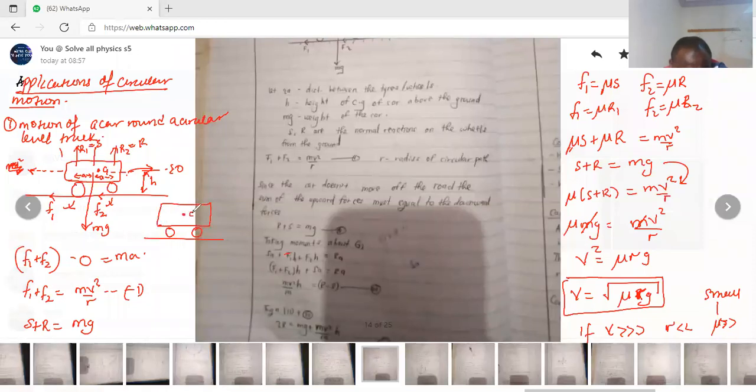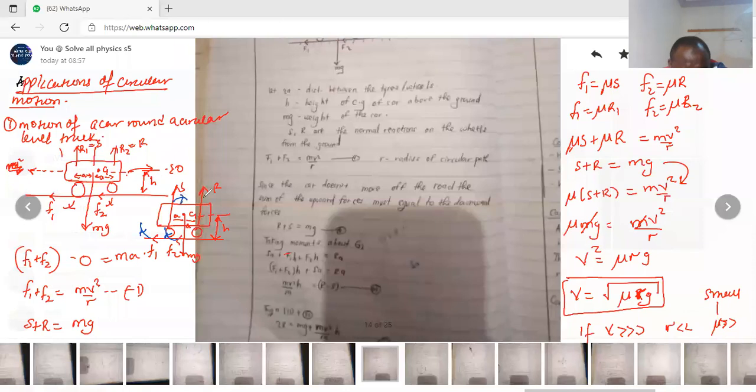G is here. We saw this height was H. We saw this was R, this was S. And then here you had the weight mg. When you're here, this distance is A. Even this one is A. Then we have friction F1 and friction F2. So when you are at the center of gravity, the friction F1 is going to take a moment in that direction. F2 will also take a moment in that direction.